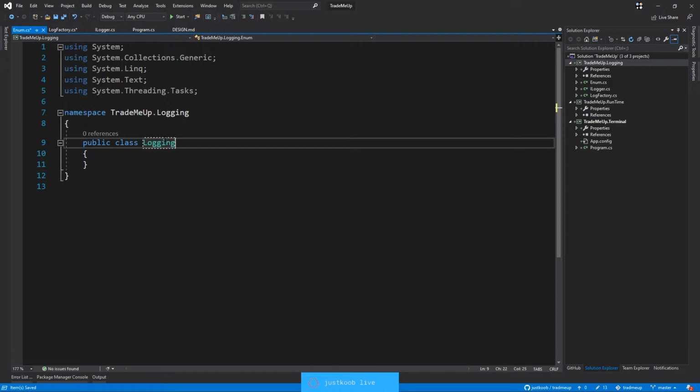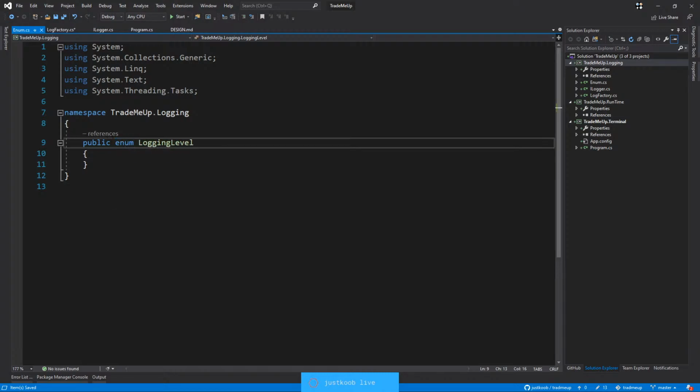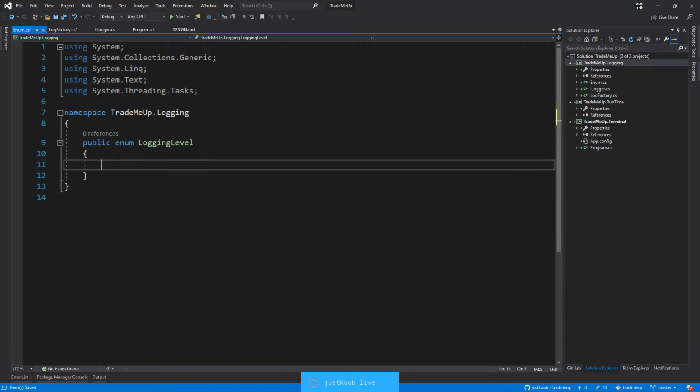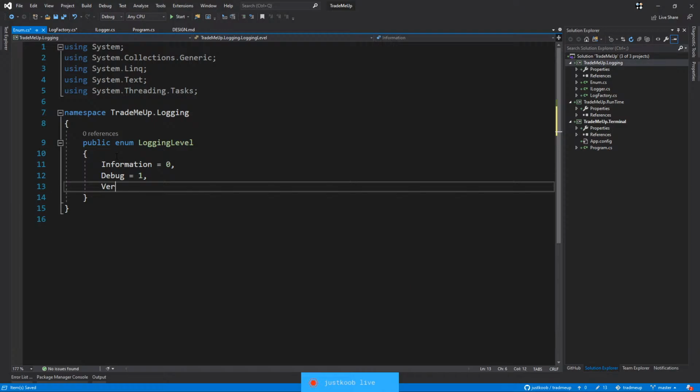But we want logging level, right? So public enum. Public means that anybody can use it. So we want it to be public. Information is going to be at the very top. That's going to be our default. Yep, information, debug equals 1, and verbose.